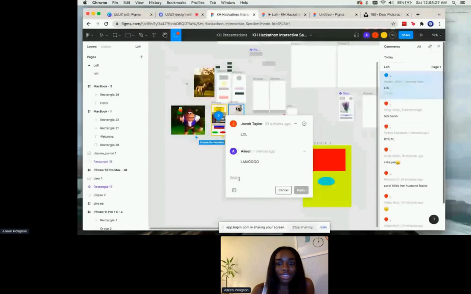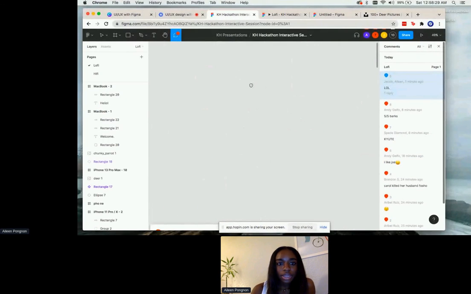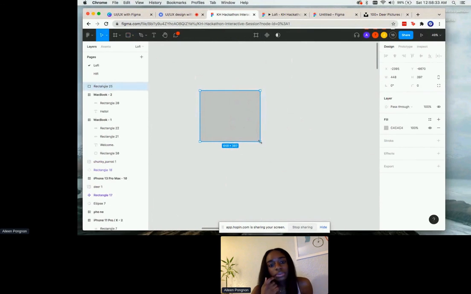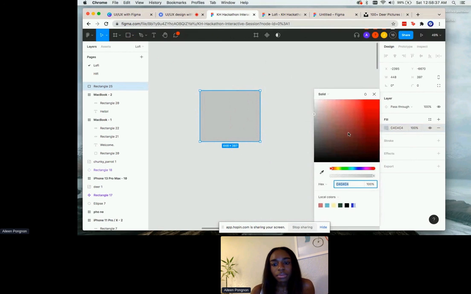But let me do components for you guys one more time because it is frustratingly difficult. I'm sorry about that. But this is kind of how they work. So let me get off of comments. Let's say I have this rectangle and I want it to be purple, yellow. No. Oh, these are really bad. It looks like mustard. Mustard's disgusting, by the way.